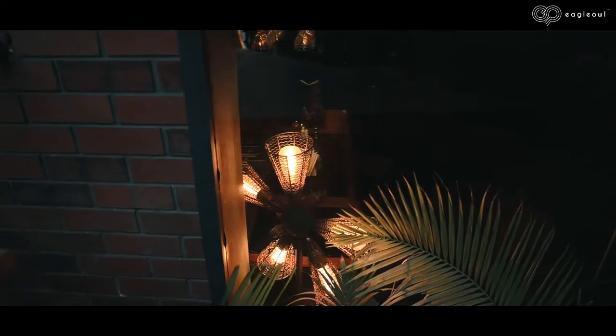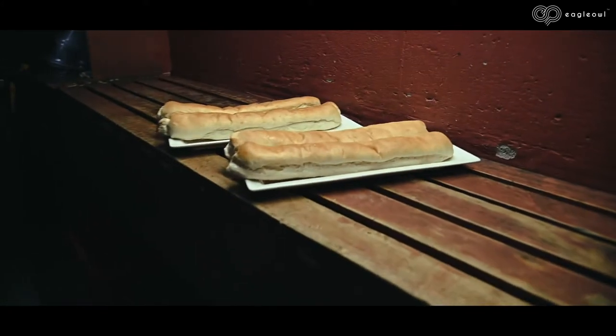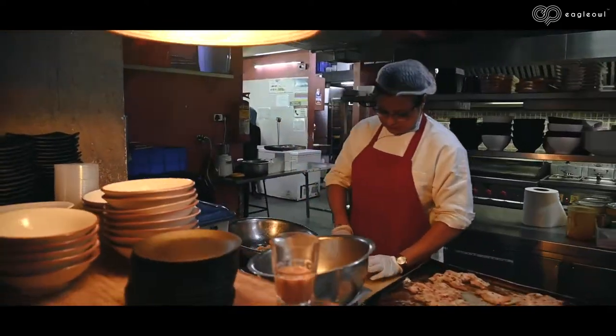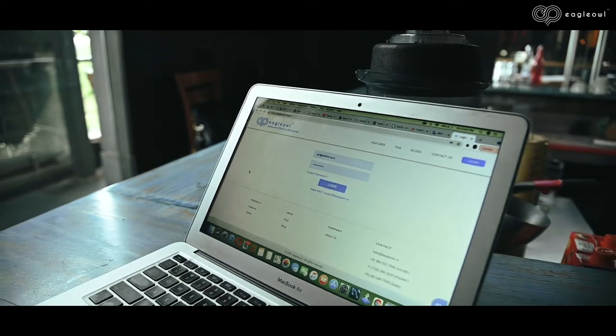So running a restaurant of this scale requires a lot of monitoring on our cost, especially around production cost, the kitchen, the entire supply chain. So typically in a restaurant, it's all done manually, right? First couple of years, we were doing a lot of spreadsheets and a lot of manual work. And there's no proper visibility into what my cost was and where we could find opportunities to optimize. So EagleOwl was introduced about 2 years ago, and it's a SaaS-based platform.